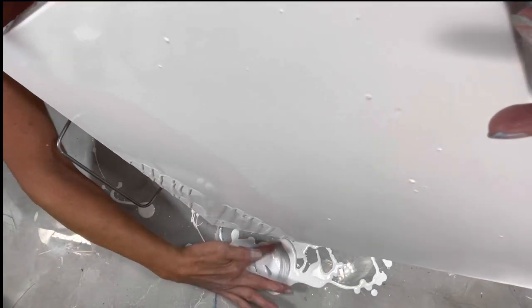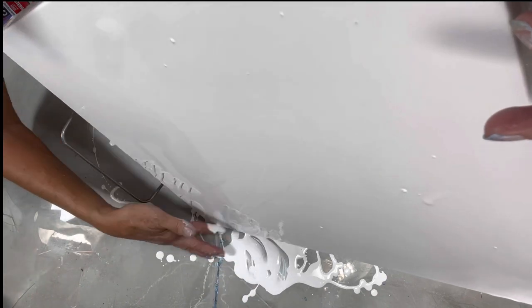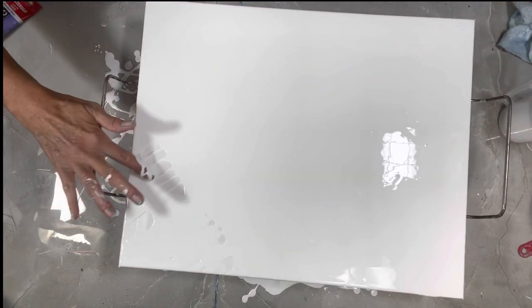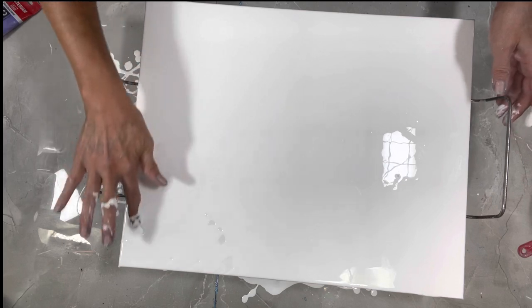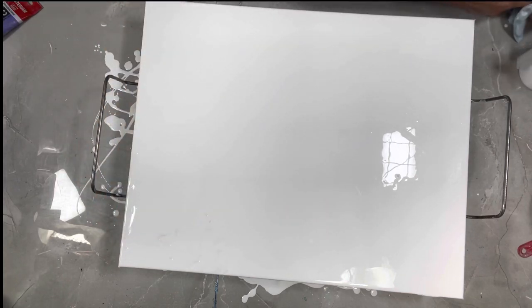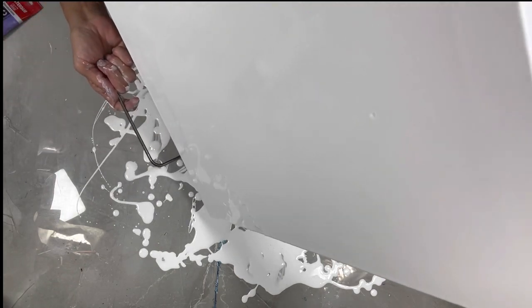Just like a river of paint. Just getting my sides. Even though I have the Artist Loft white on there, I do want to put a little bit, oh, see, I didn't get it all. I do want to put some of this on the side too. The tacking, or the Artist Loft Flow White on the side, was just to make it tacky to be able to hold my pearls on the sides.